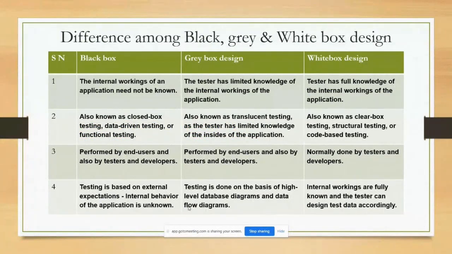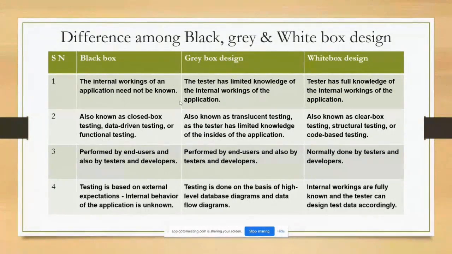This is the difference between black box, grey box and white box. White box means everything we know, the full knowledge we have about the drug. Suppose any botanist or Dravyaguna person is there, he or she must be knowing about that typical drug we were discussing a bit before, then it is a white box for them because they know everything about that drug. And grey box means suppose students have a little bit of limited knowledge about that drug, not full knowledge but limited knowledge, some things known and some not known, that is called grey box design. And black box means if we don't know the internal workings at all, then it is a black box. It is also known as closed box or data driven testing or functional testing.